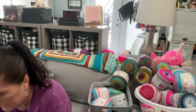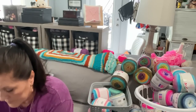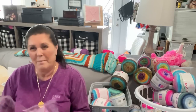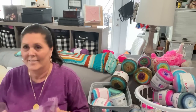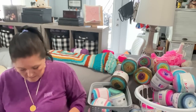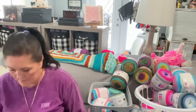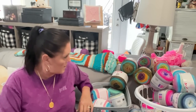So that, you know, for Valentine's, to make something for Valentine's, these are nice cakes. And they're kind of inexpensive for the yardage. I mean, almost 600 yards, you know? 590 yards. Why do they make it 590? Why not just make it 600? Seriously. Probably has something to do with the meters, right? Because in India, they go by meters, right? More so than we do here in the United States. And, like, they go by kilos instead of pounds in the UK.